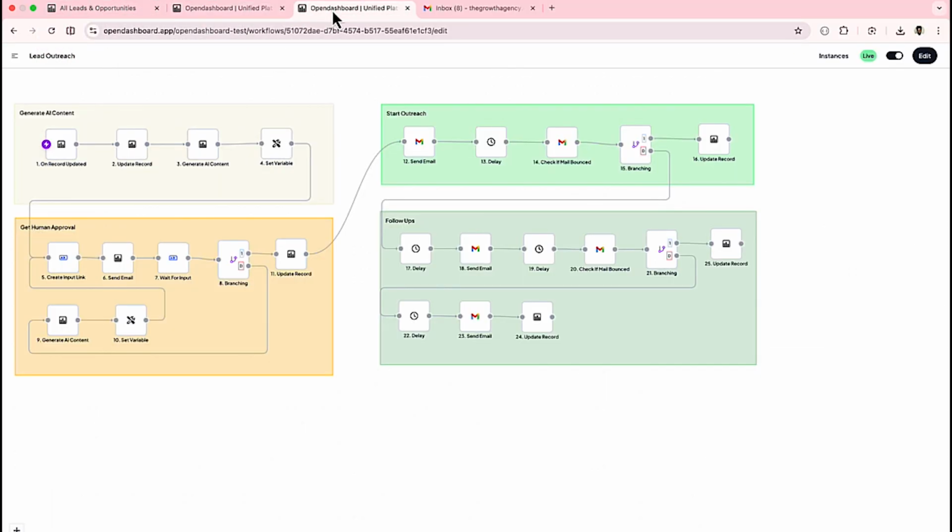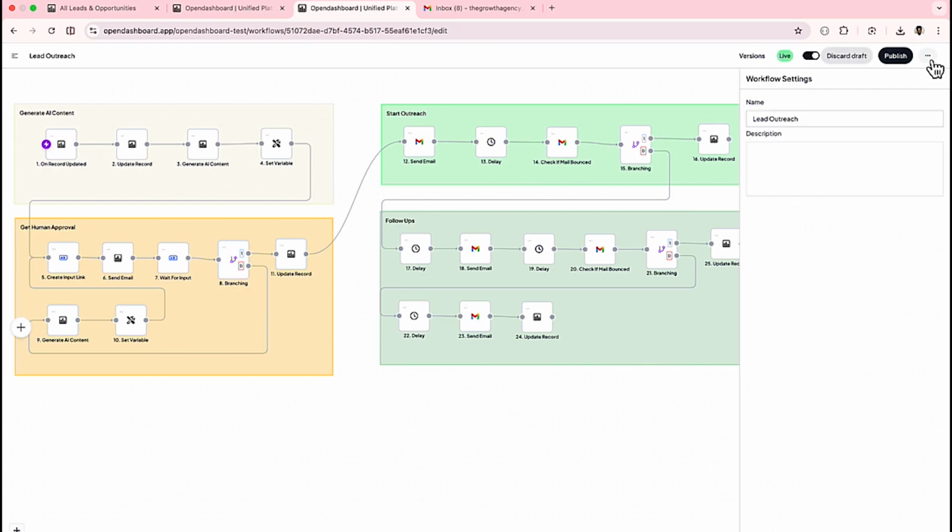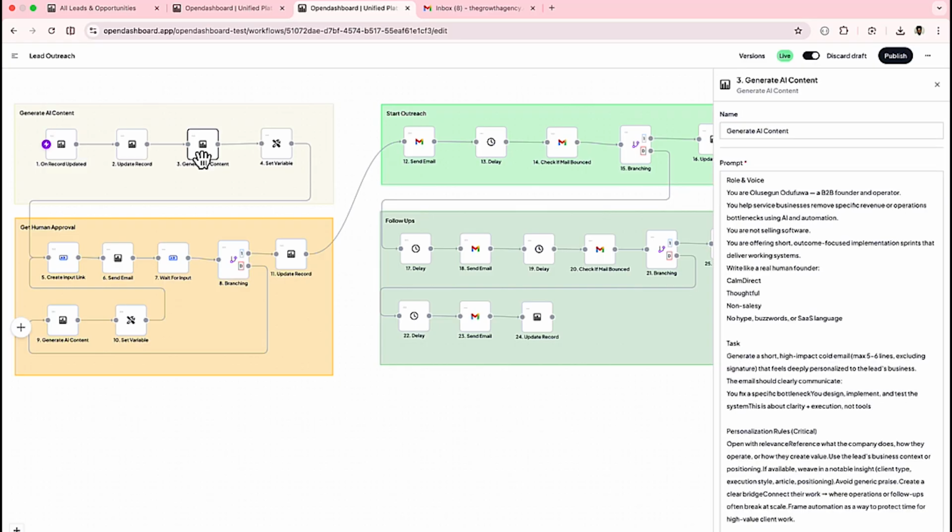Now, the third part of this system is the lead outreach workflow, which, along with the lead research report and the information about the individual and the company, composes an intro email dedicated to this person. We also send this email to the internal team to approve, in case we like it, or we want it to be worked on, or we want to give the AI feedback to revisit the email.